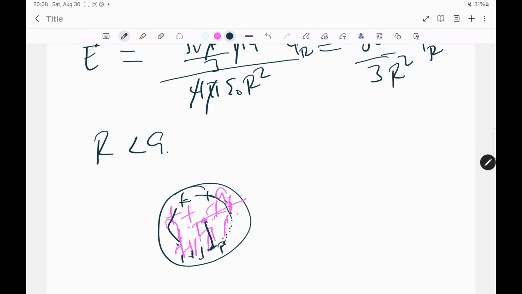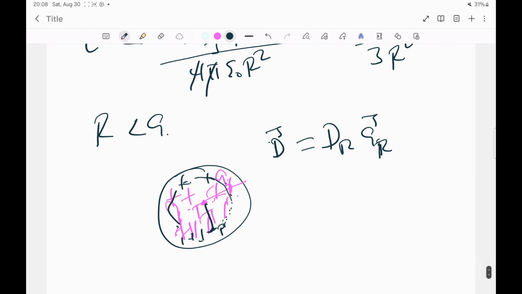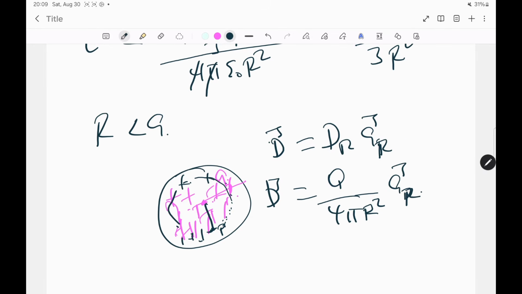The difference is, when it comes to the electric flux density, it's still going to be along ar, meaning along the direction of the increasing radius. Everything will be the same. So I can even write this as charge over 4 pi r squared. Yes, so this will still be the same.